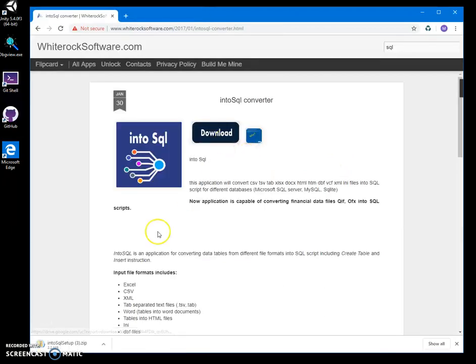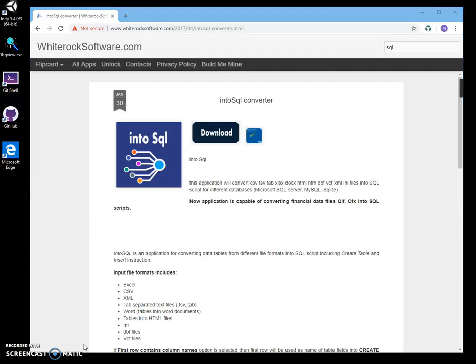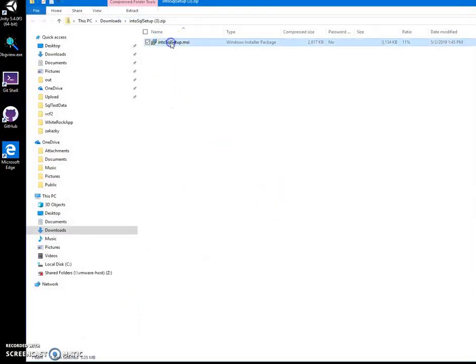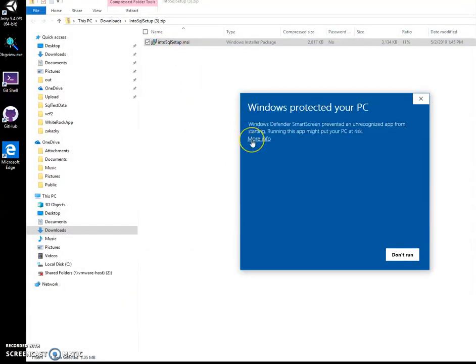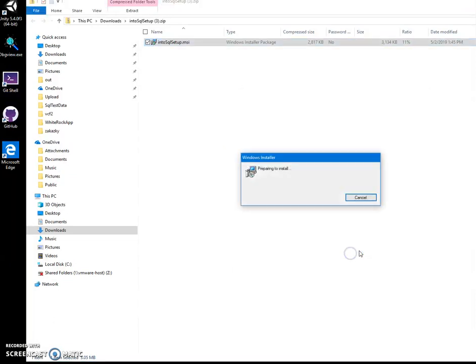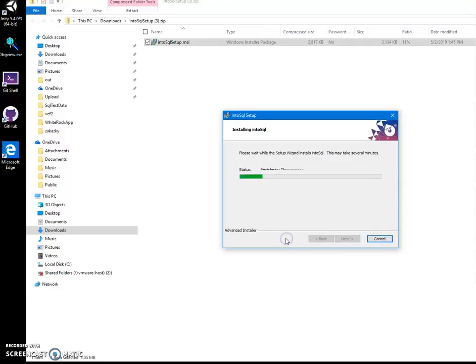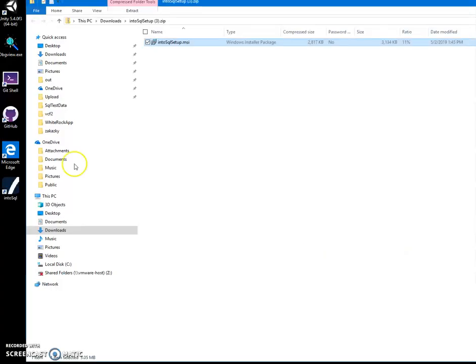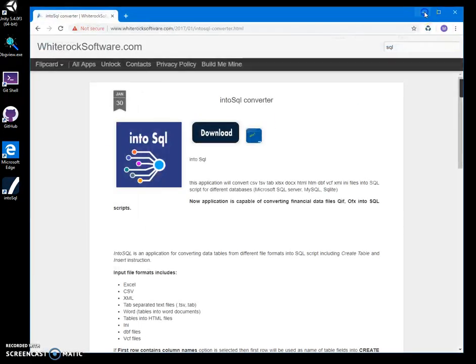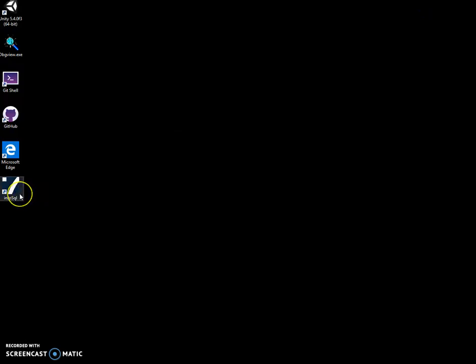So to download the app, I'll double click on the download button to start the loading process and click on the archive. On the loaded archive, double click on MSI and click on more info. I'm getting this screen because I'm not a registered publisher. You can see publisher unknown, so I'll just click run anyway to continue installation. Click on next, install, click on yes and click on finish, and you can see the app has been installed on my computer. Now I can close this and minimize this, and basically any conversion is a 3 step process.